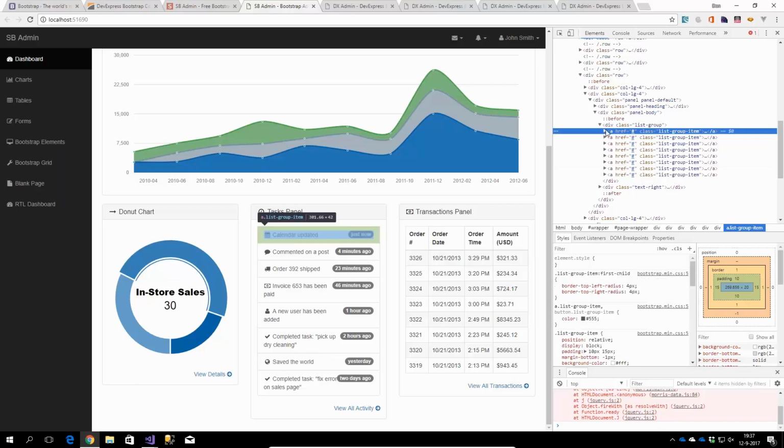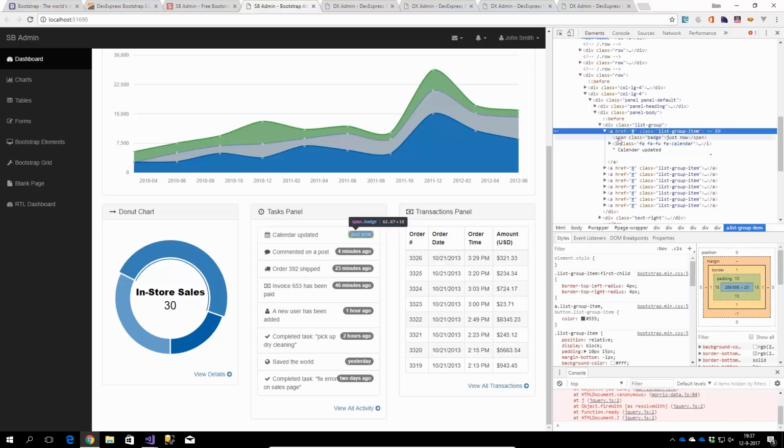If you take a look on how this is being constructed in HTML, then you'll see that we have a span with a class badge. It will hold the date or the time, or at least that text. And there is an I selector here which will print out that particular icon. You can see it being highlighted in the preview. And then there is the text, the calendar updated. So if we render out these constructions, it should more or less look the same as what we have on the task panel of the static design.